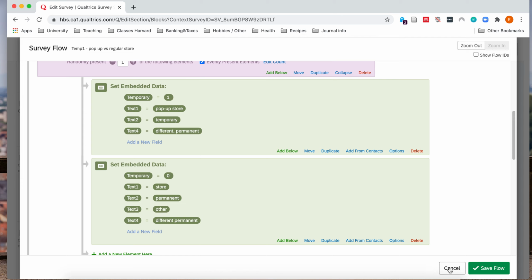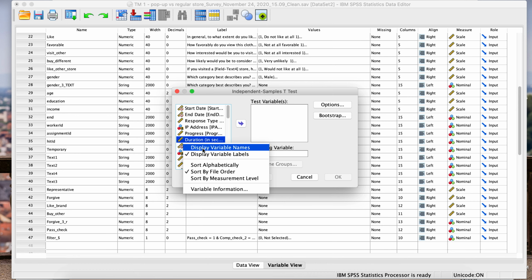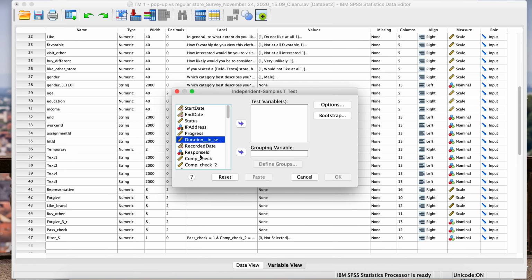Even though I do strongly encourage running SPSS analyses in syntax, I also want to show you how to do this if you did click and drop. So you click analyze, and it's not on my screen, but on the top of your screen, you'll have analyze. And then you click compare means, and then you say independent samples t-test. And then if you click control and then display variable names, it will change it to the labels that you gave.